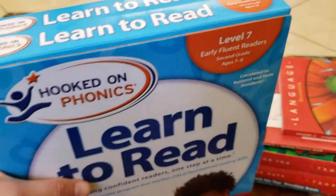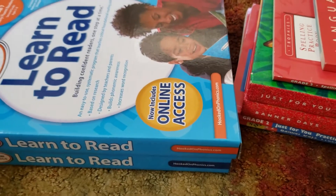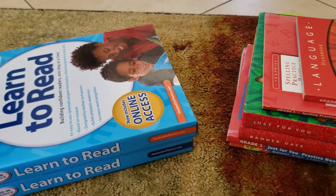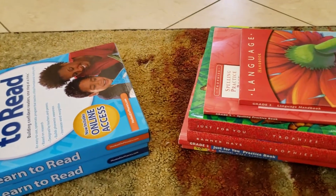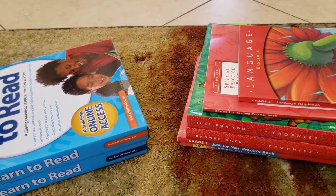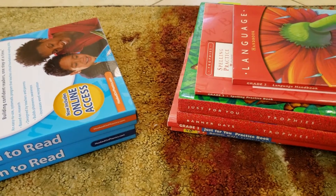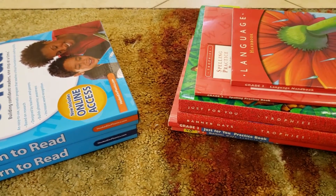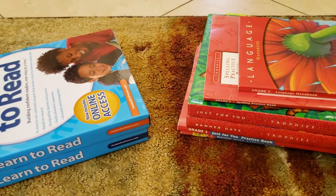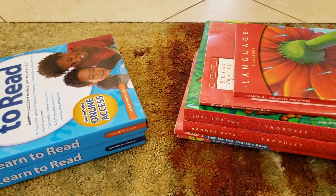This is the last highest level program they have, so I assume and I hope that after we finish this he will just be able to read anything. So at this time he just turned 7 and he is struggling with reading a lot. He is partially homeschooled, partially at a Montessori school, and we just had parent-teacher conferences and his teacher said his reading is just not getting any better. He reads too fast and doesn't concentrate on the words — he kind of assumes what the words are without really sounding them out.